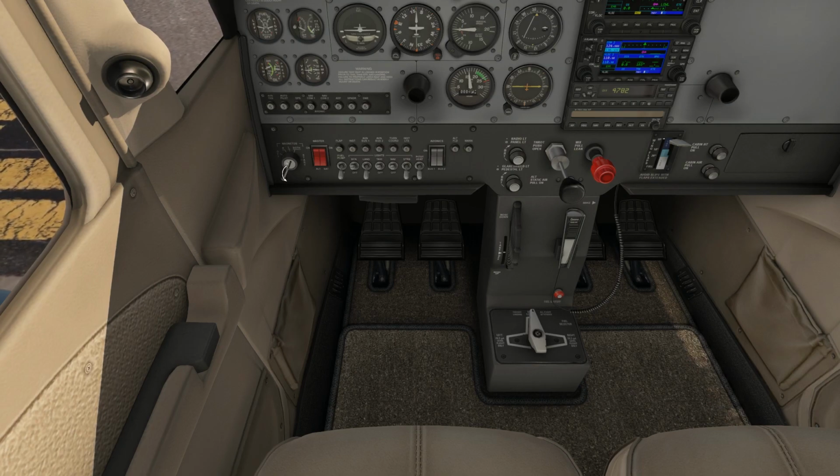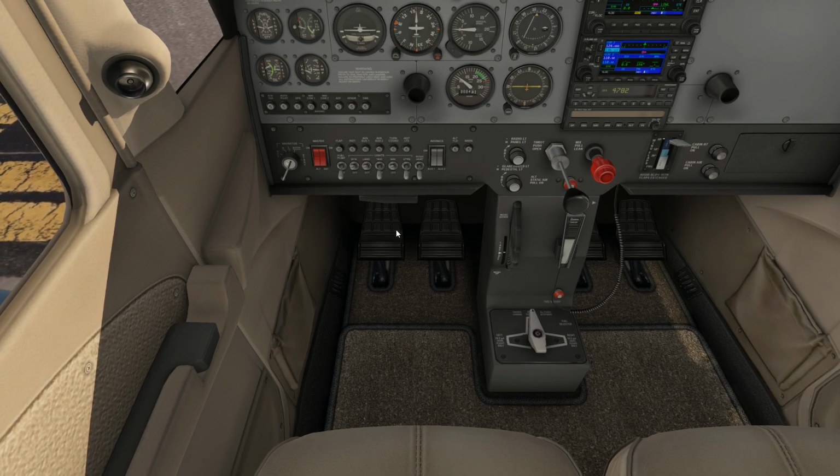Now I'm going to switch this to my left magneto. I see that drop. That's normal. Now if I switch to my right, it shouldn't change. But if I hit both, it should go back up, which is correct, and that's what you want. I'm going to turn my landing lights on, taxi off. Go ahead and reduce that throttle back down to about 1000 RPMs here. 1000 to 1200 is what you're looking for.